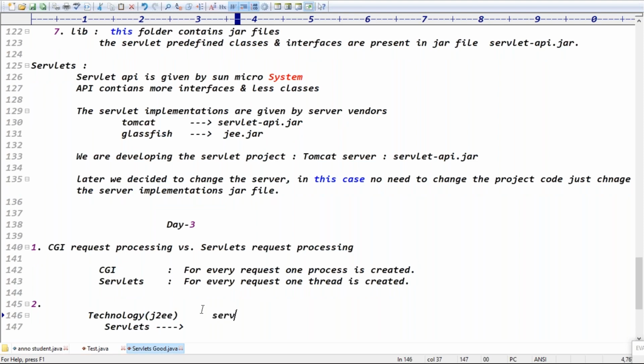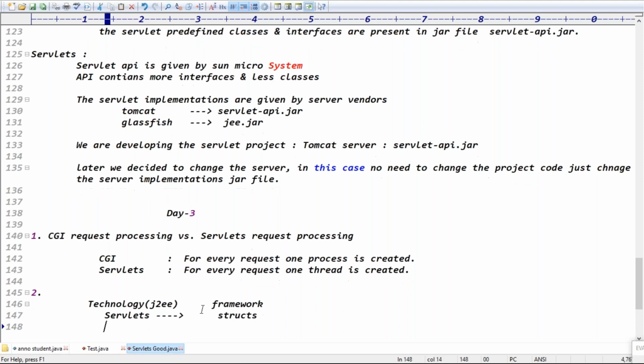On the top of this technology you have frameworks. On the top of the servlets, we have frameworks like the Struts framework. On the top of the JSP, we have the JSF framework.